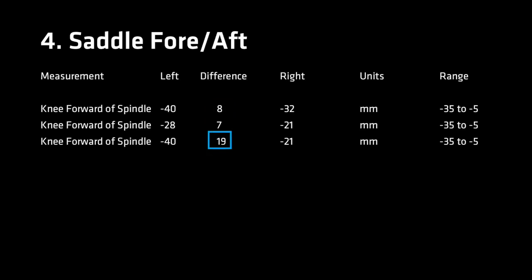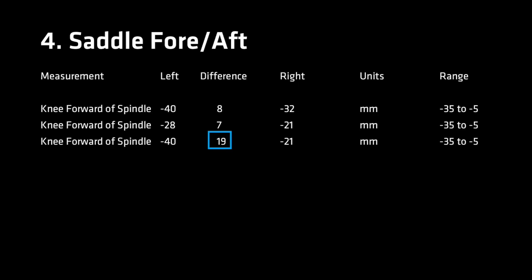When a rider shows a difference greater than 15 millimeters, the fitter should first consider what is causing the significant asymmetry by reviewing the pre-fit assessment. Then proceed by splitting the difference and seeing what feels best to the rider. So in this last line of data, the fitter could try moving the saddle forward 5 millimeters and see if the left knee comes into the range.